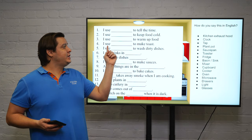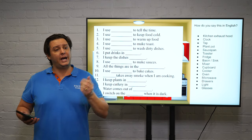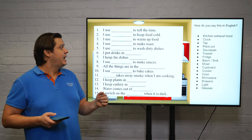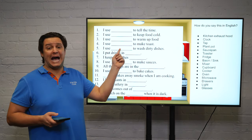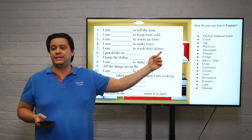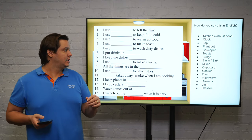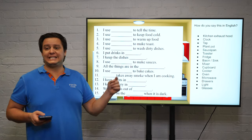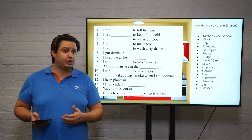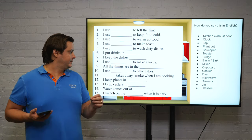So, I use a toaster. I use a toaster to make toast. Excellent. I use a tap and a sink to wash dirty dishes. To wash dirty dishes. I put drinks in glasses. In glasses. Very good.